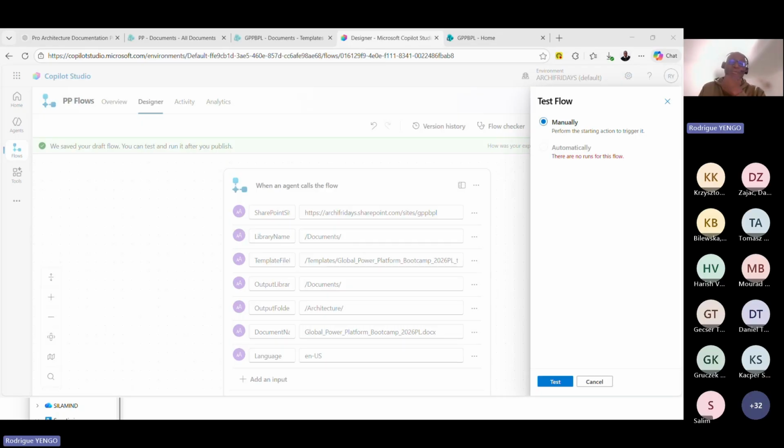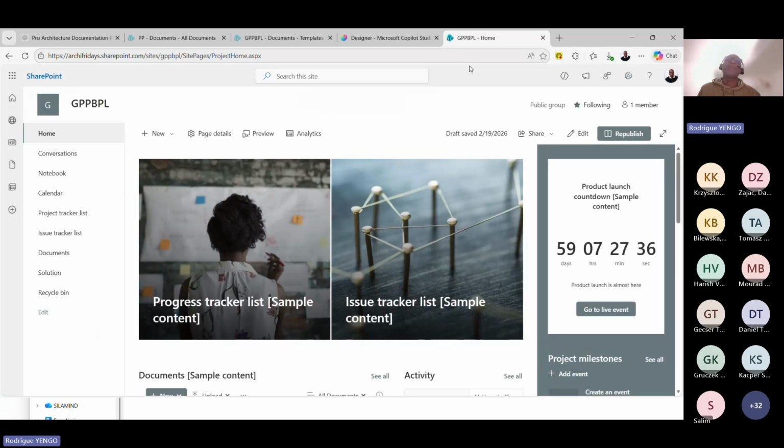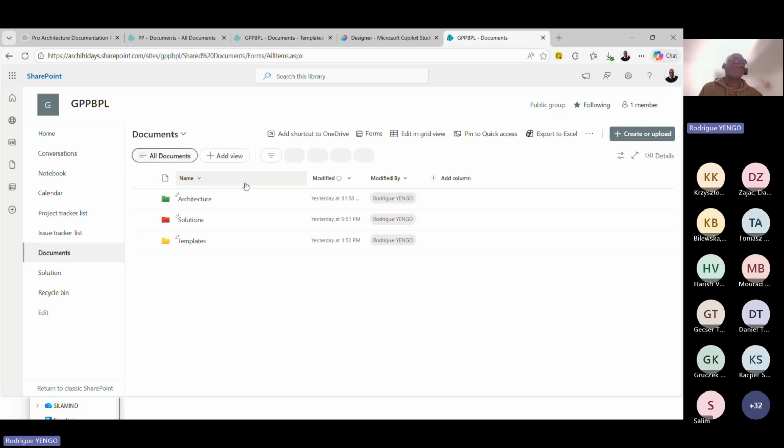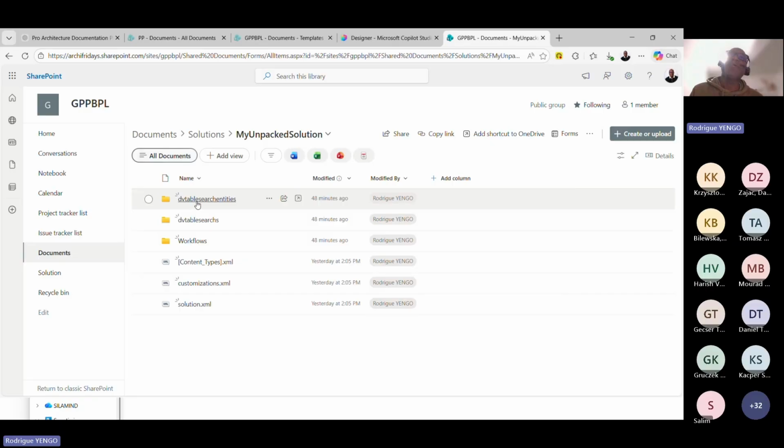We have our cloud flow. Now we have also put our input variable. We have put the value of each variable. What we want to do now, because we have put our documents, our file in the library, and we said we will focus on the solution file, and in the unpackaged solution file, we will just read this document, and we know how to find this document.